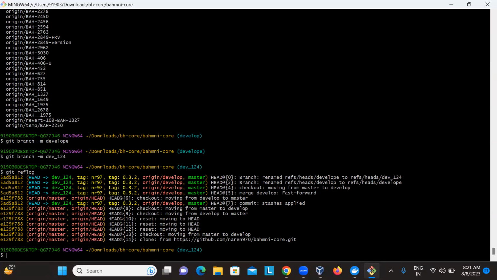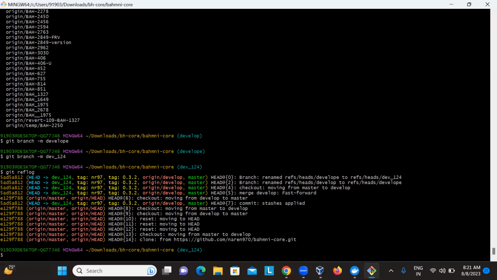I want to recover it, or restore to the previous stage. So what I can do is first check the reference logs, meaning whatever changes you have done on a particular branch, it will keep track of them with HEAD@{0}, HEAD@{1}, 2, 3, 4, and these are the commit IDs. This is the reference log.